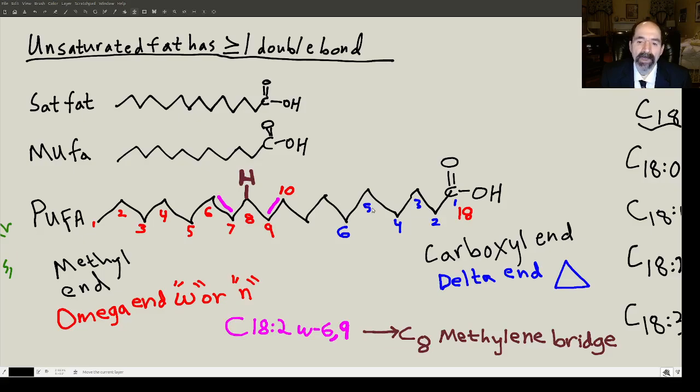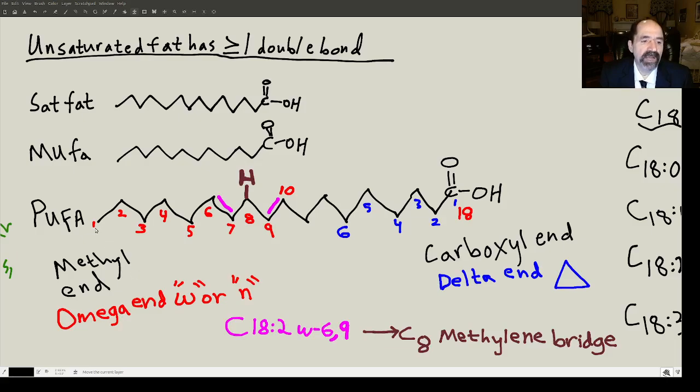But the problem is, when you metabolize fats, you're going to be working with this carboxylic end because it's much more reactive for elongating fats and shortening fats. So we don't want to mess with that because it'll screw up our counting, and the fatty acid will keep changing its name. It'll confuse everyone. So what we count by in biochemistry and nutritional chemistry is the methyl end of the fatty acid. That's also called the omega end.